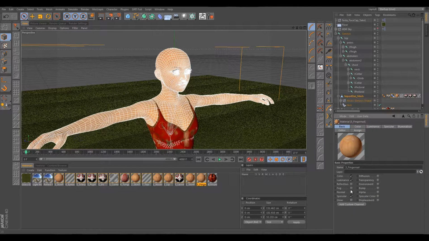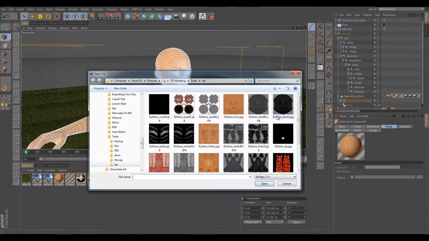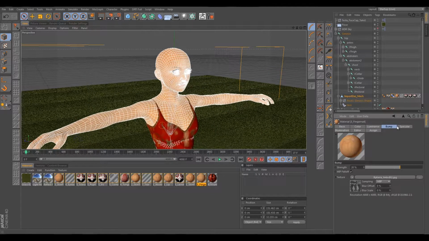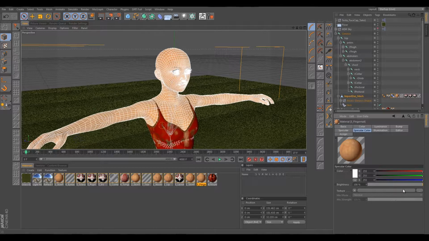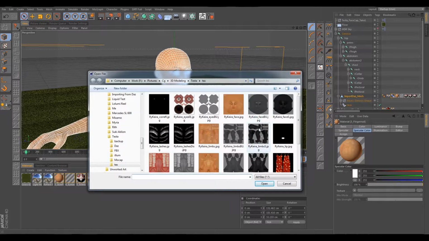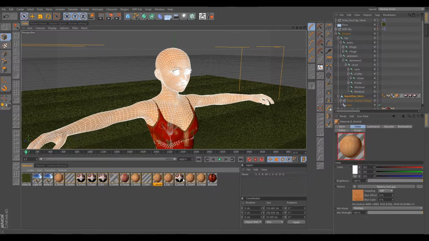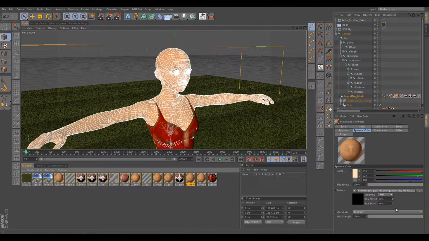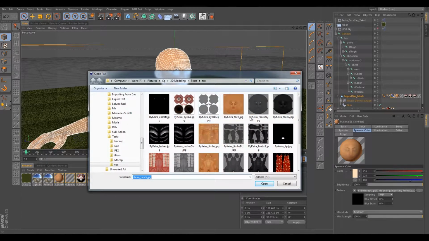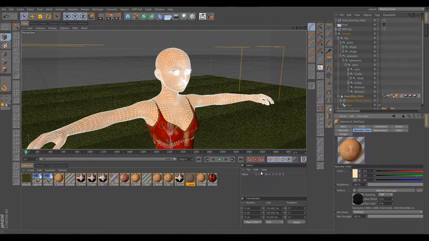And then for her limbs, of course, Daz should have given us a bump map as well for those. So we go to our limbs, there's our bump map. And we actually have a specular map as well, so let's turn on specular color and add the specular for the limbs. And for that matter, for the face, so that's going to be the nostrils and the face itself, we actually already have the specular channel populated. All we need to do is just reset our materials.